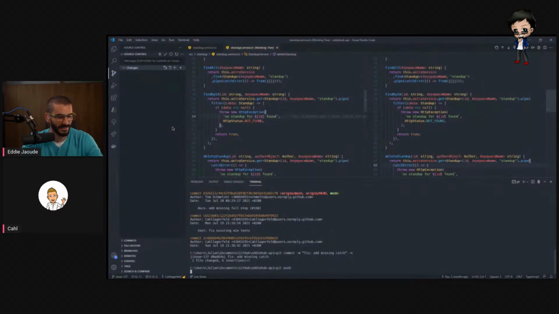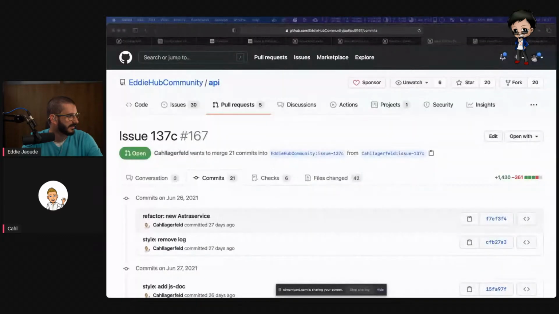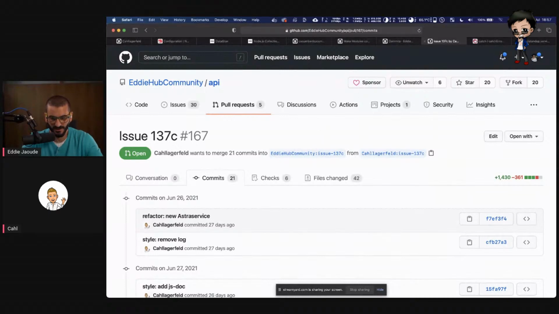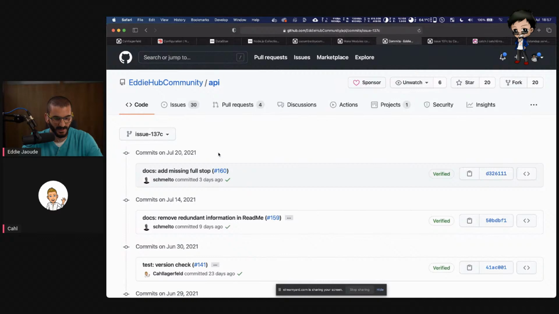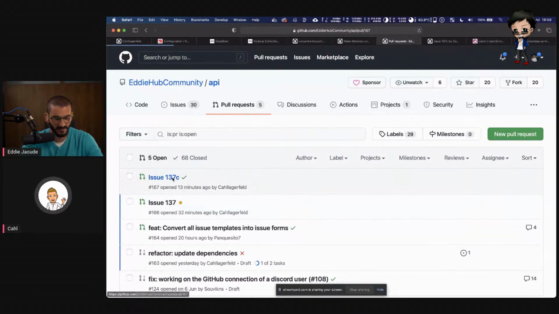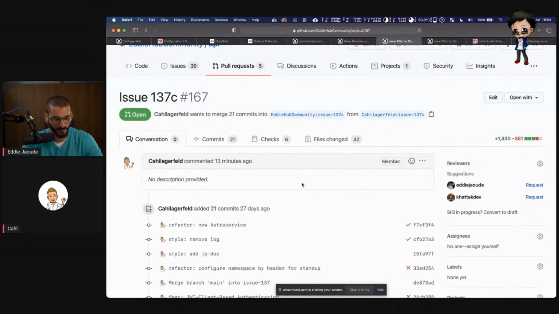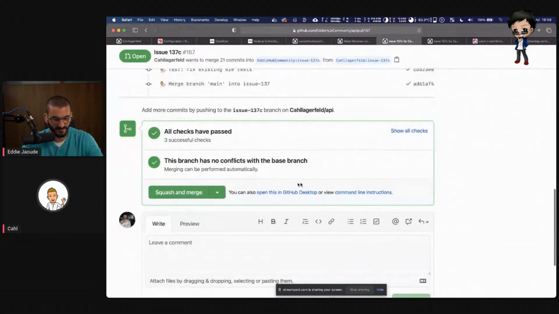Okay, while you're doing that, I want to switch back to my screen. You can leave yours shared, but it's just not on the live stream at the moment if you want. So which branch did you do that to? Was that to your fork? 137. I committed it now. Perfect. Directly to the Eddie Hub community one. Nope. If you look at my screen. Okay, would you have to create a pull request again? I think the pull request is already opened. Ah, okay. It's issue 137. Okay, so yes. If I search for a service.